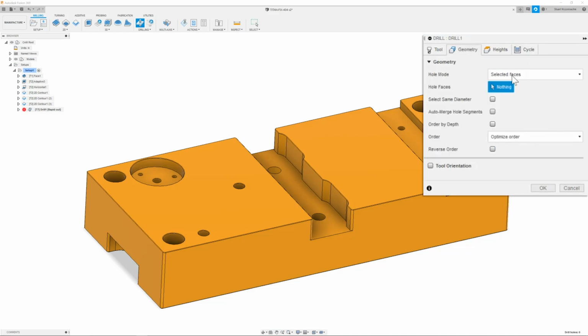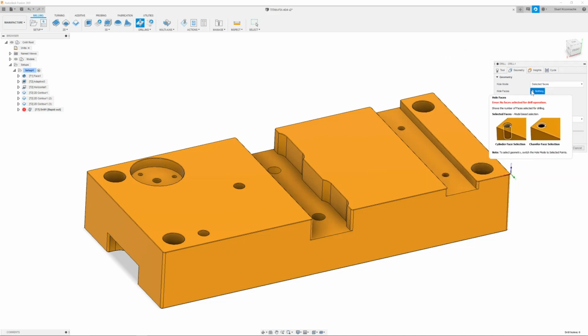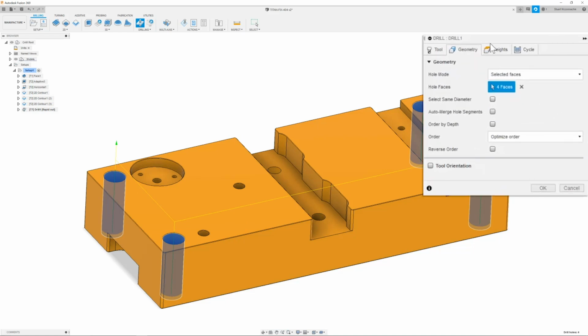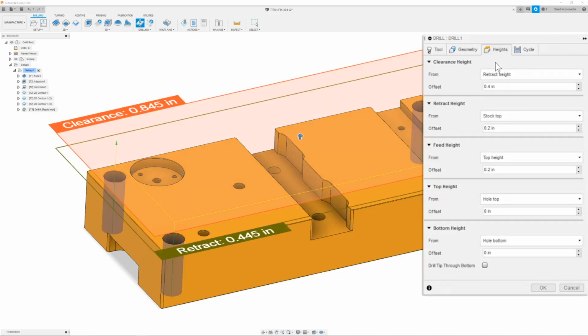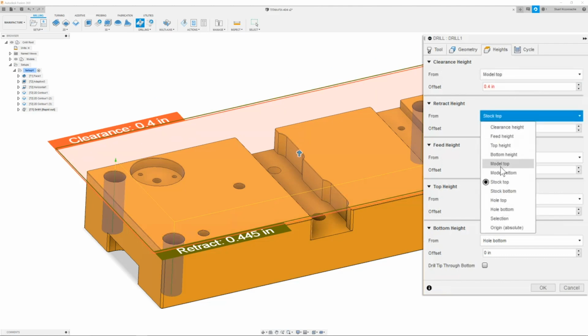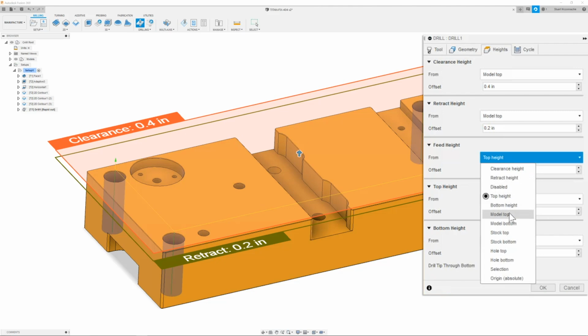Next, we can move on to geometry. And here I'm simply going to select the whole faces of what I need cut, which is going to be all 4 of these guys. Once I have that done, then I can move on to the heights tab. Here, I'm just going to make sure that everything is set to model top.